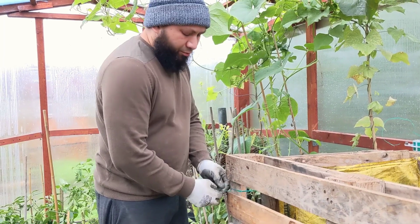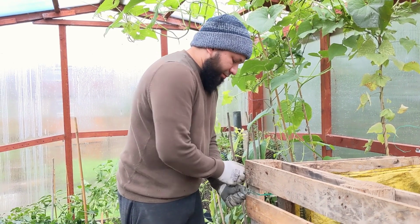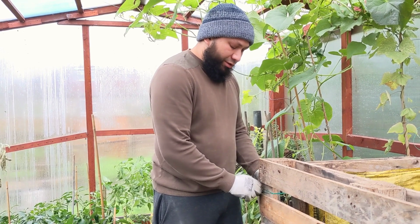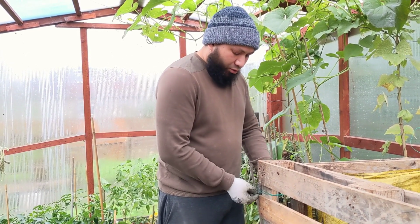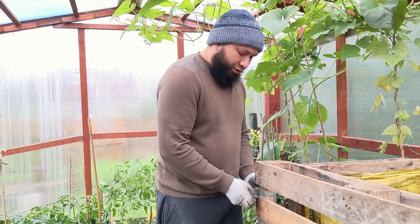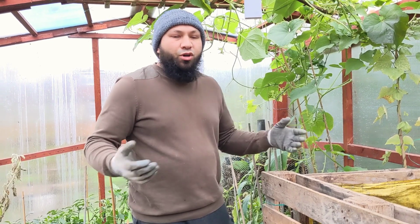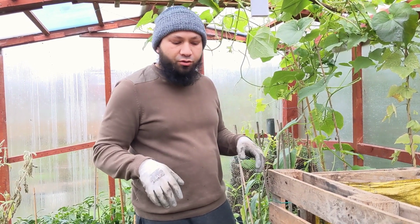There was a man by the name of Jean Pain in France. He was able to generate enough heat to heat his house. We're not going for that sort of giant operation, but his wood chip pile was probably the size of my greenhouse. We just want a little bit of heat to keep this place from freezing over winter.